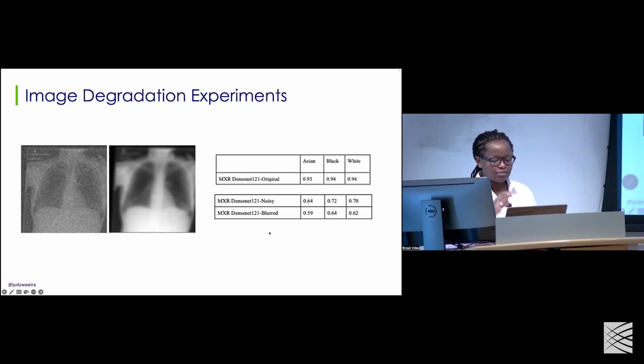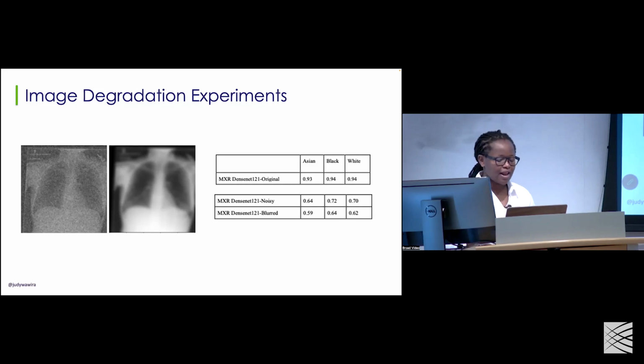And this is a segue to probably what I think is one of the biggest takeaways of our work. Here is just adding noise. And you can see when it's noisy, we see a drop. And when it's blurry, we see a bigger drop. But if you say your dermatology AI algorithm is not working well, you show me 10 pictures, I can say, well, there seems to be a difference in skin tone.